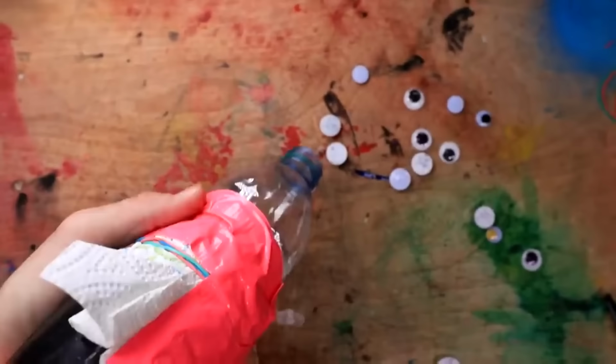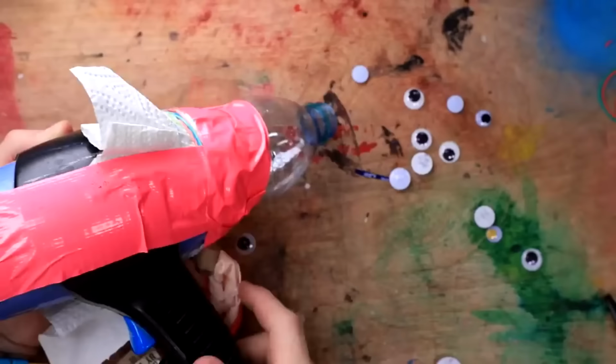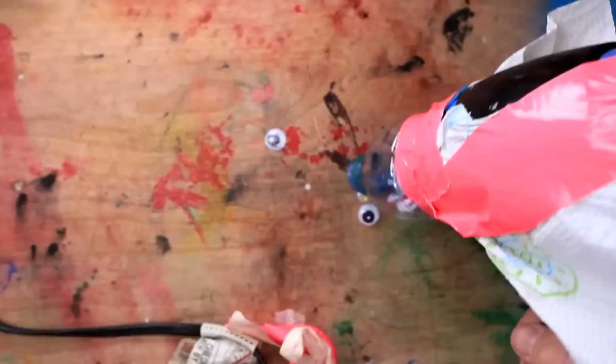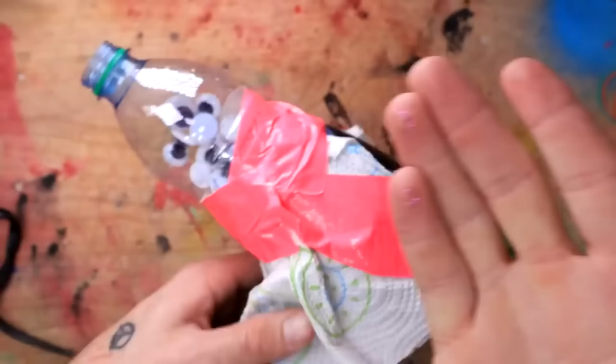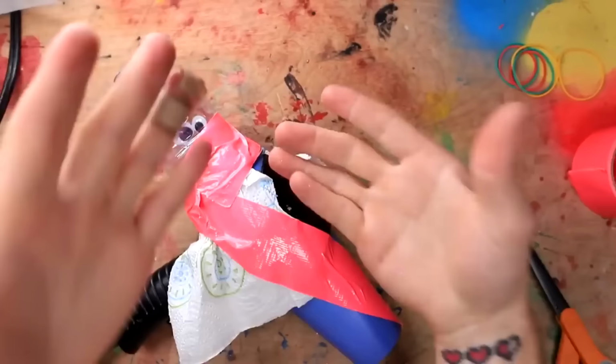3, 2, 1. Okay, it hasn't exploded yet. Woo! It sucked up a googly eye. Whoa! It's actually working. Oh my gosh. Guys, I think I might have found the perfect googly eye picker-upper. Well, guys, I guess we can say this one works!